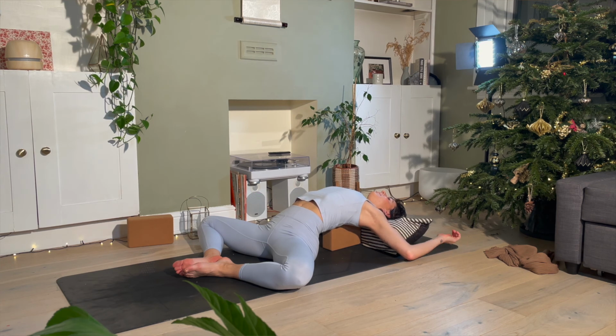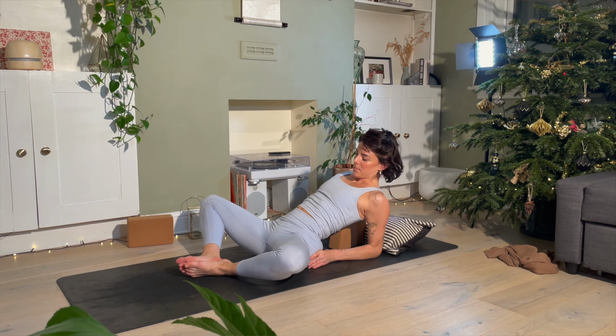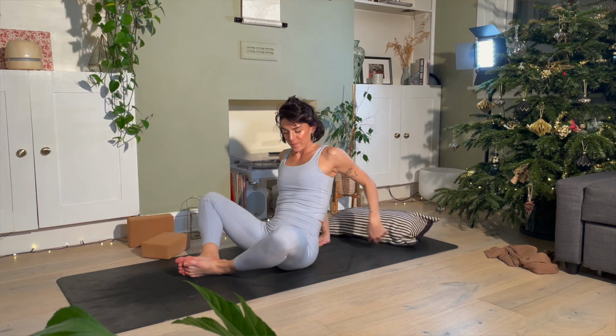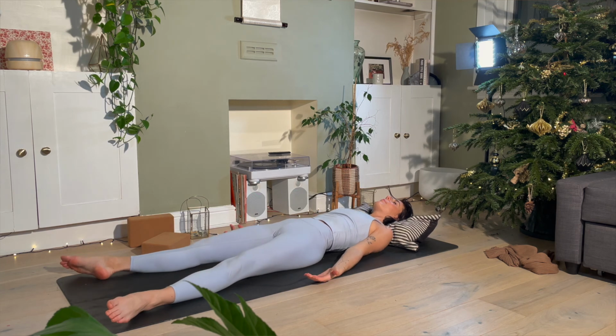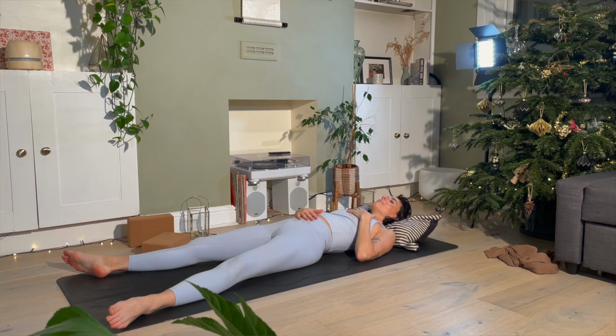Good, then when you're ready, very gently from here, just bringing your hands and your forearms back to the mat, pressing into them very gently to tuck your chin into your chest first, and release yourself from your blocks. Good, just release them to either side, and then slowly come down to your back now as we come to our final position of our practice. Good, send the legs out nice and long, and let the feet fall away from you to either side. And place one hand on our belly and the other hand on our heart.